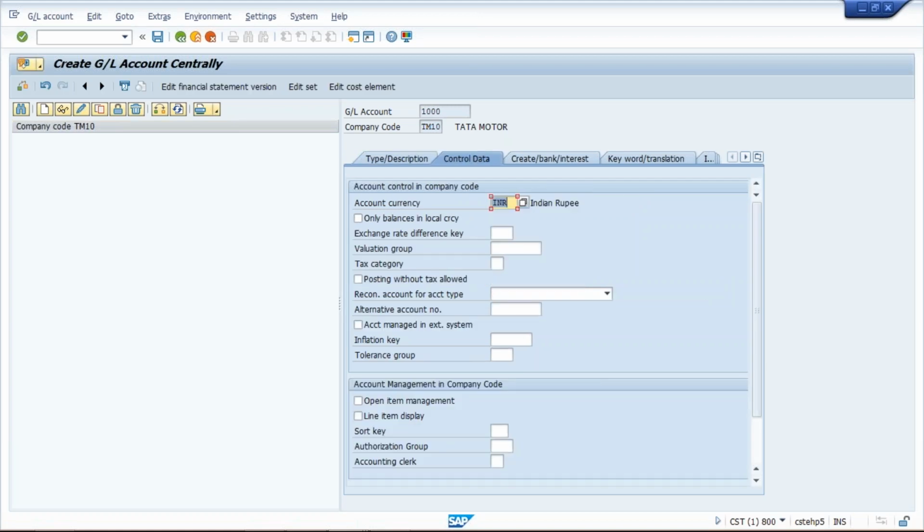Now see here, the currency field has appeared. Currency is appearing automatically. How is currency appearing automatically? Because the moment you have entered the company code, the system has automatically copied the company code currency.